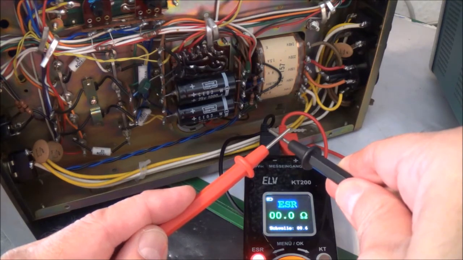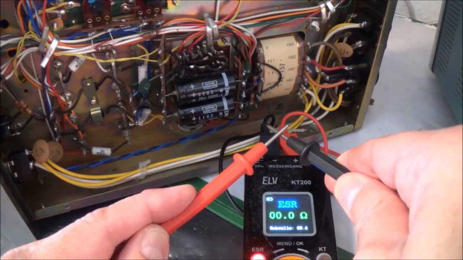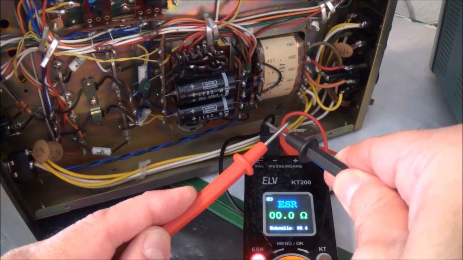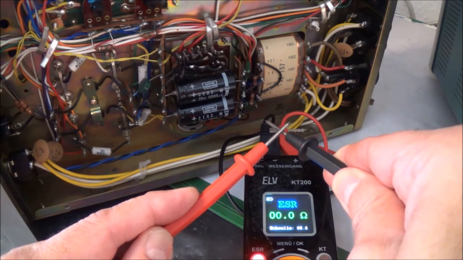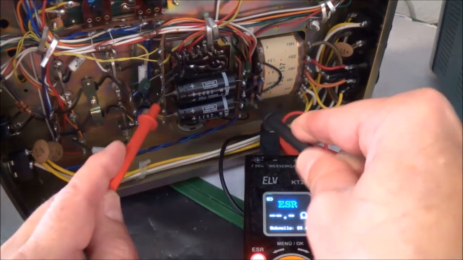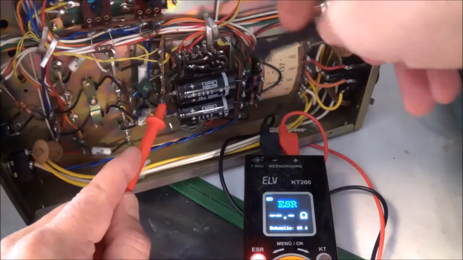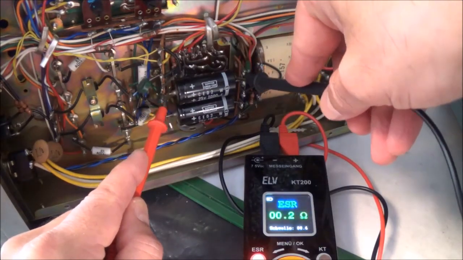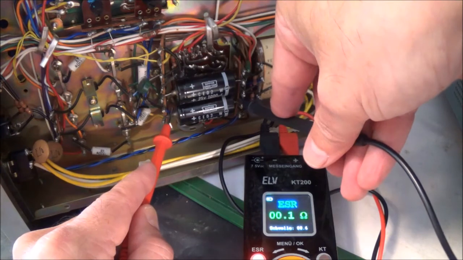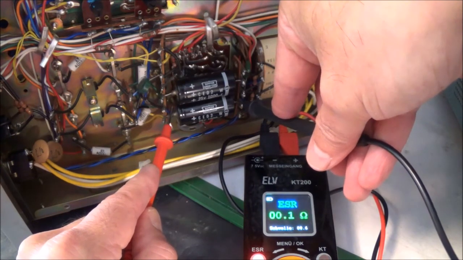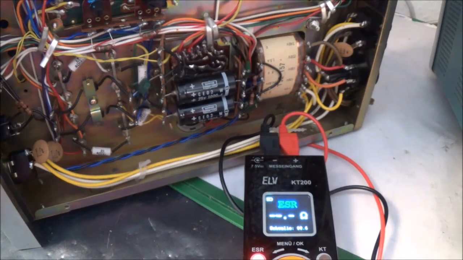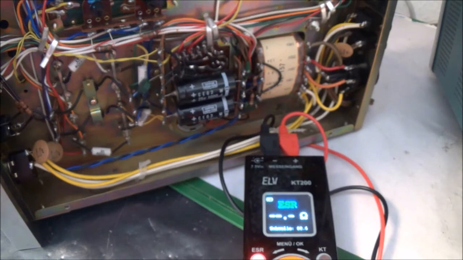According to my chart on this ESR meter, we should be reading less than 0.1 for a thousand microfarad capacitor which is under 63 volts. That's 0.1 so that should be okay. And that's 0.1, that should be okay too. So yeah that seems to check out, seems to check out okay as far as ESR is concerned.